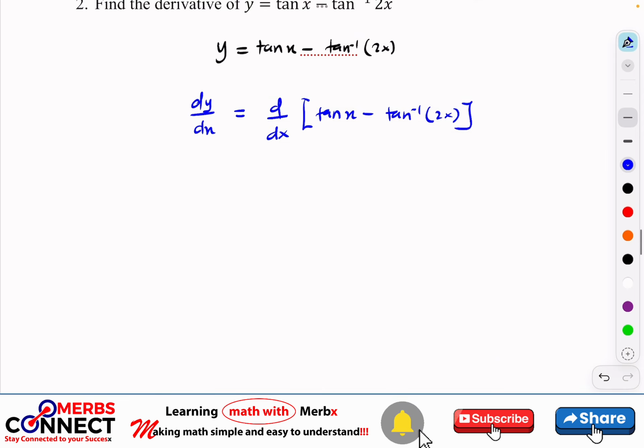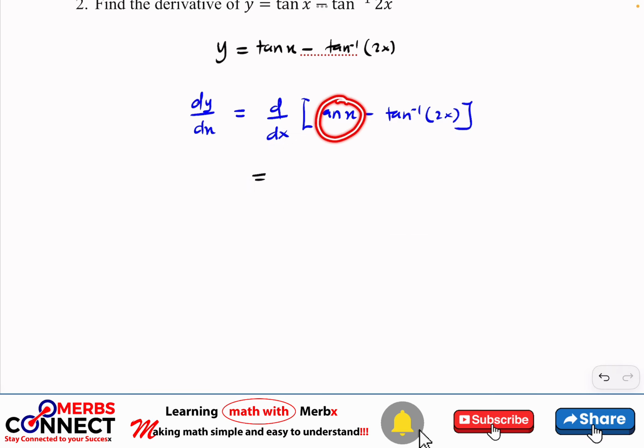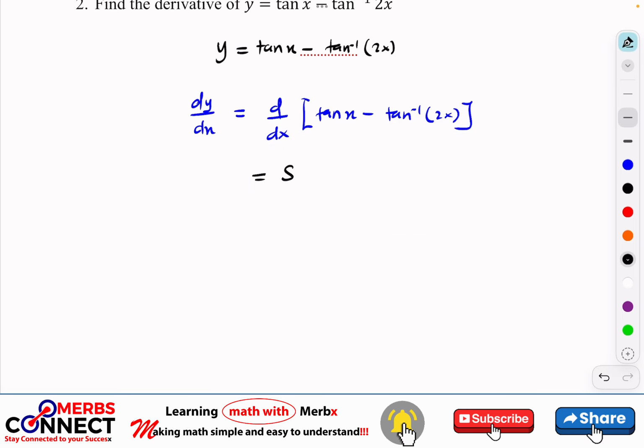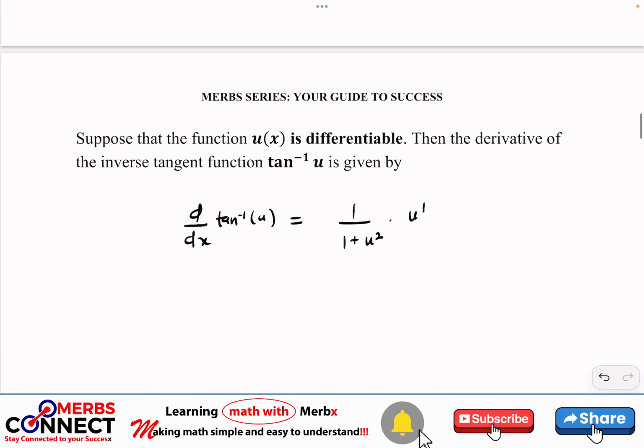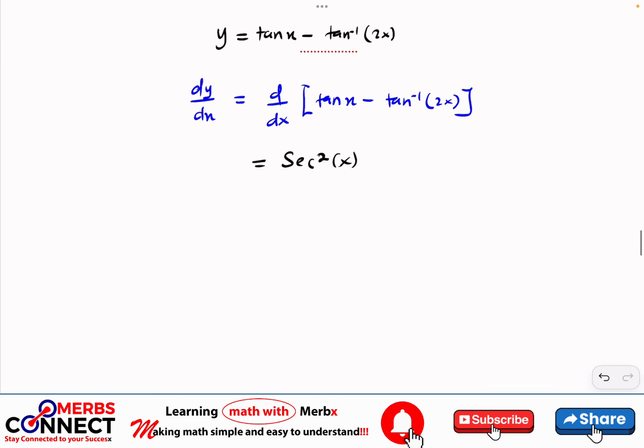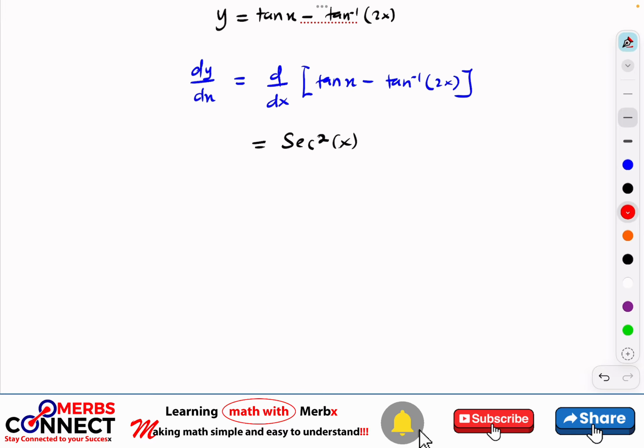Now, when I differentiate tan, what am I going to get? So don't forget the derivatives of trig functions. So when I differentiate tan of x, I'm going to get secant squared of x. Yes, you are right. You said it right. So now let's look at how we can do this. And we are going to use the general rule that we learned here, right? This is the general rule. So let's use the general rule idea. I want to take it step by step so that you get used to it.